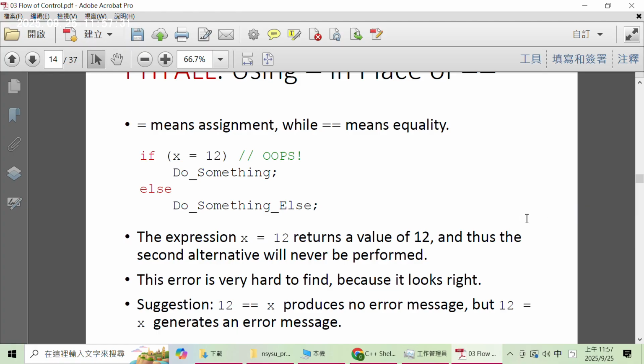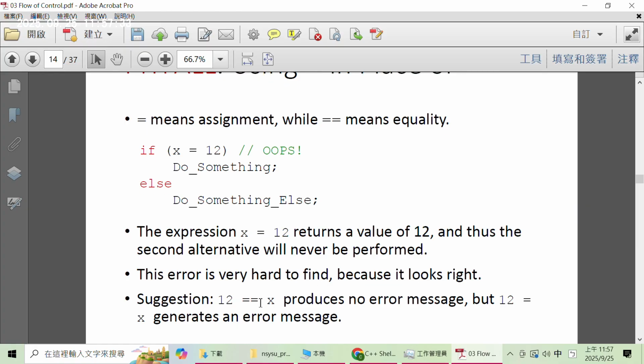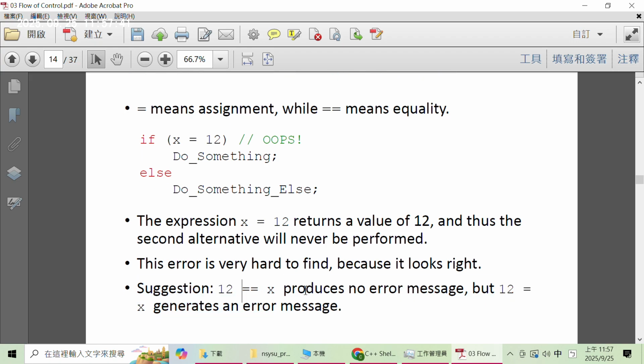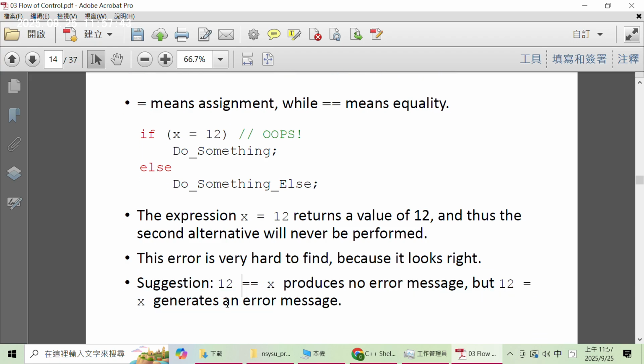And the textbook suggests you can switch x with the constant. You can switch the two because if you place 12 on the left hand side, this time you cannot perform assignment because the left hand side must be an L value.